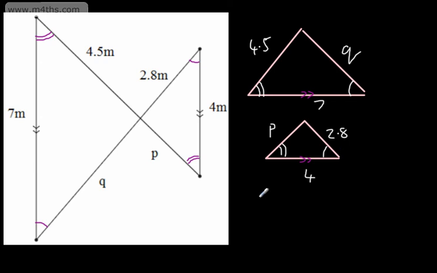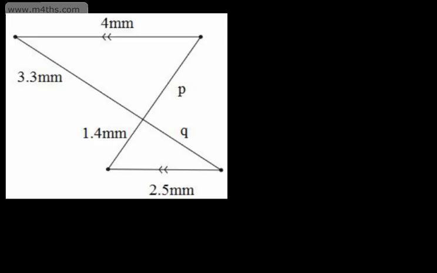So as you can see from here, it's yet again a straightforward problem to solve for both P and Q. P over 4 is simply going to be the same as 4.5 over 7. Q over 2.8 would be the same as 7 over 4, or Q over 7 is 2.8 over 4. I'm not even going to go through these because hopefully now you see the technique to do it. It's really not that challenging. This one just here, again, no issues with this one.